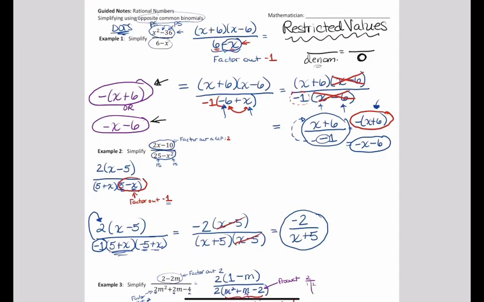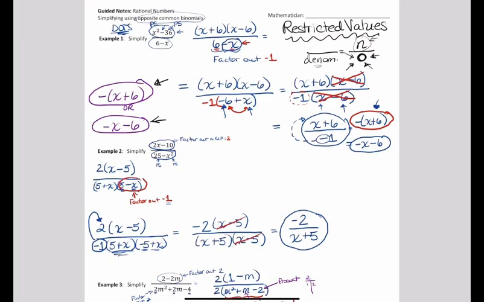I'm not saying 0 is a restricted value, but you definitely don't want an answer or a solution where the denominator comes out to 0, because that's going to throw everything off. That's considered undefined, right? It's impossible in math to have a denominator of 0. It's impossible to divide by 0. That's undefined. It's okay to have a numerator of 0, but what you really want to laser focus on is that denominator. If you have a 0 in there, that messes everything up.